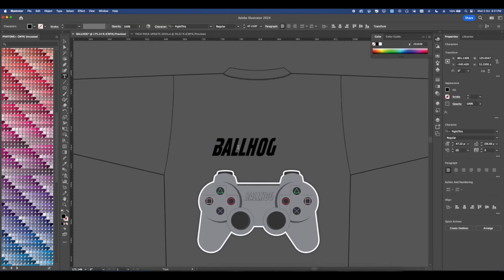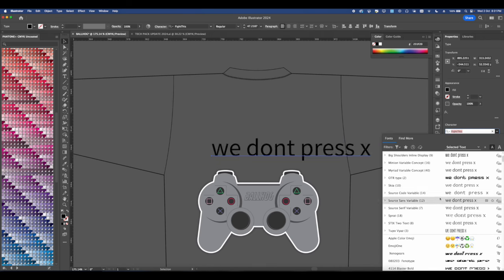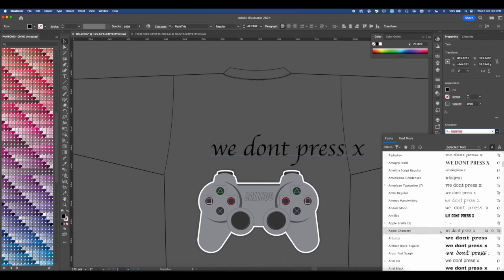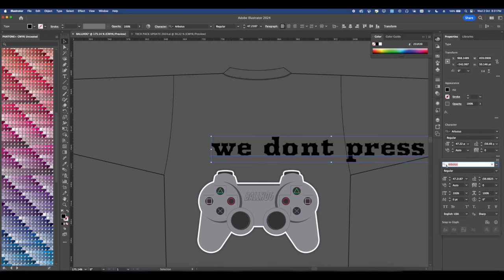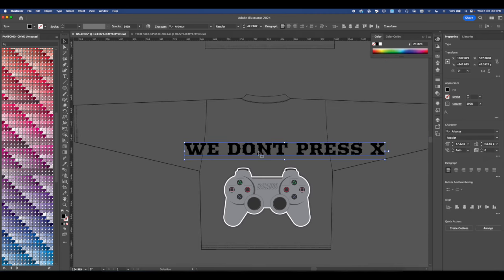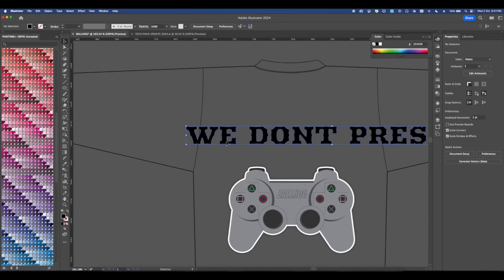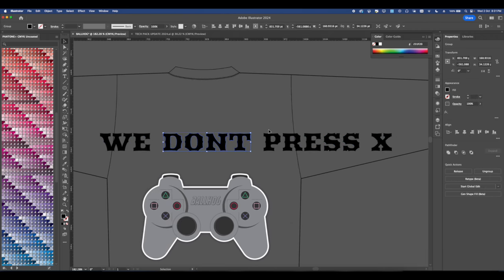And then I'm gonna add text, press X, something like this. I need a different font. You know when all your fonts don't hit and it's so annoying? Yeah, something like this. Duplicate it, create outline, and then ungroup it. I'm gonna group this, I'm gonna group this, I'm gonna group this, and then I'm gonna group the ES and then X.